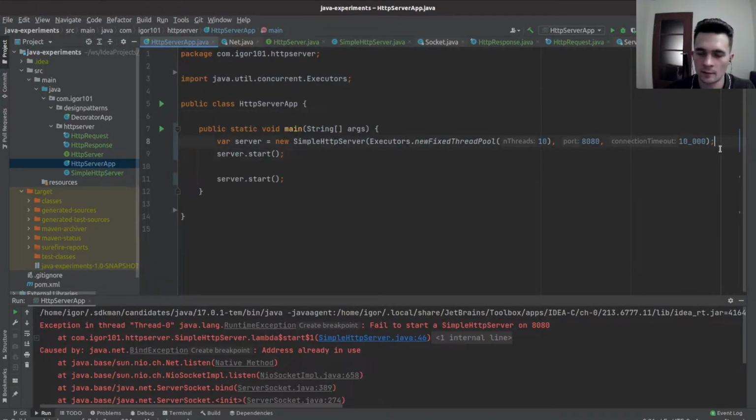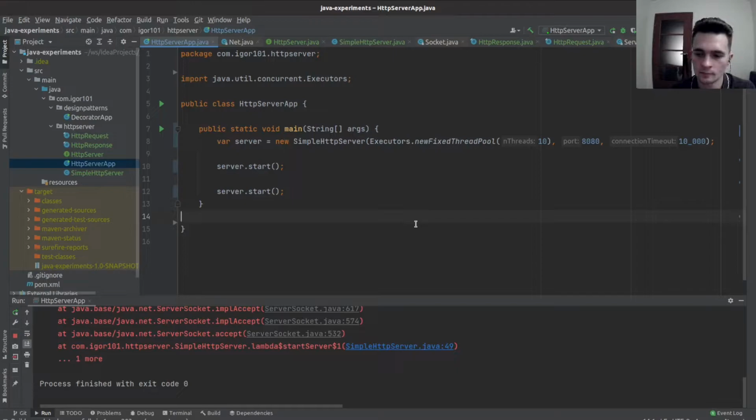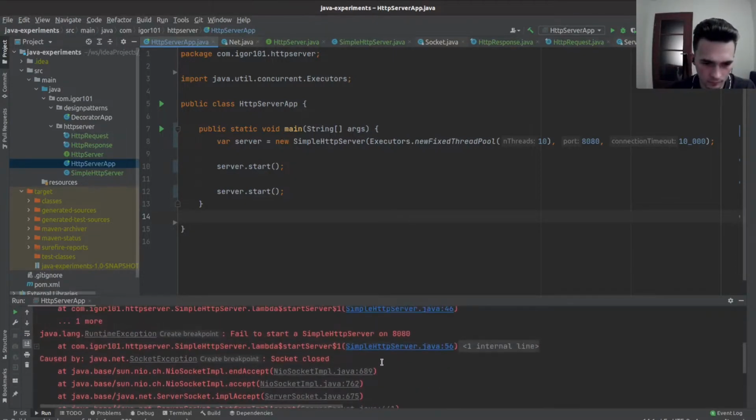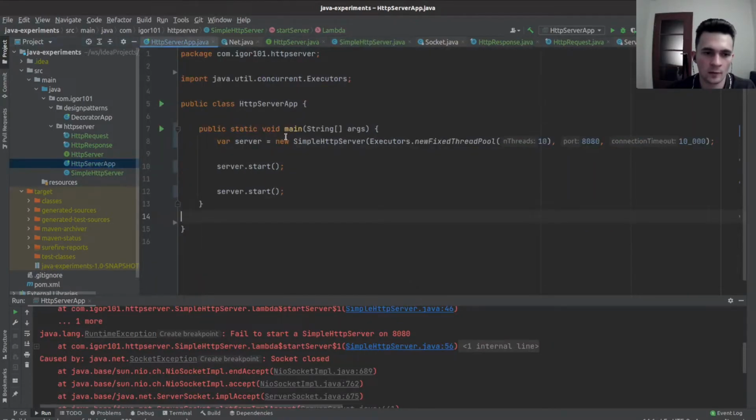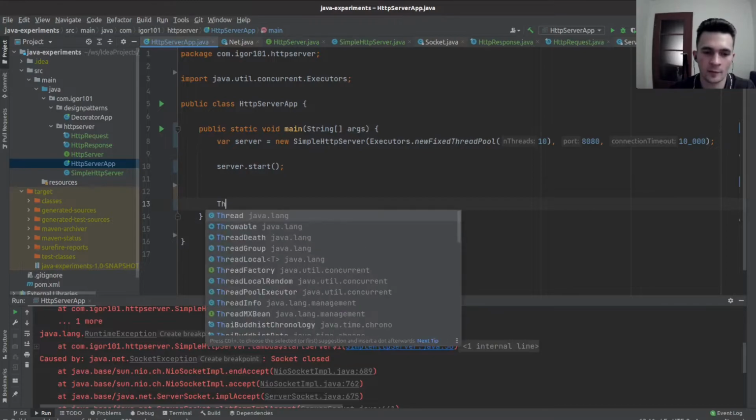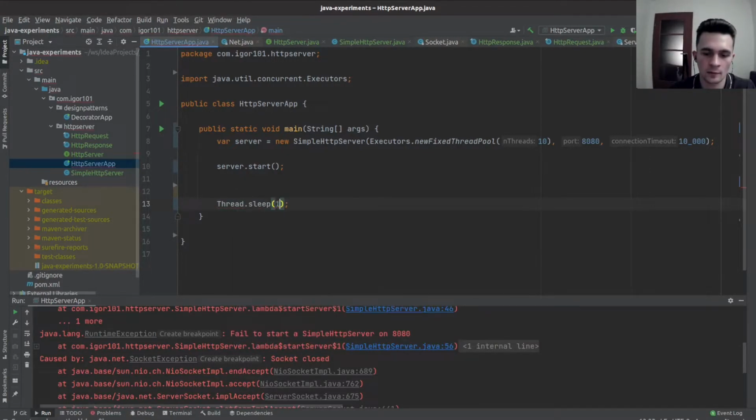And let's see, we shouldn't be able to start it again. Okay. Alright, so we are not, but there's another issue. Let's see what will happen if we were to stop the server.